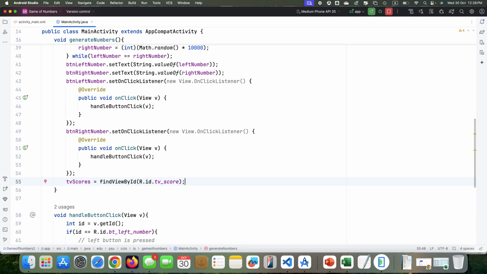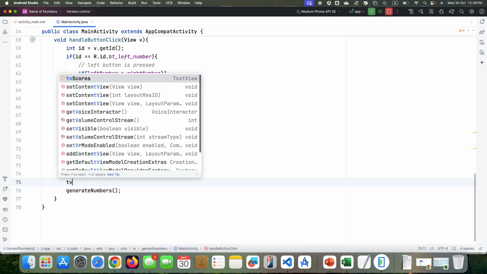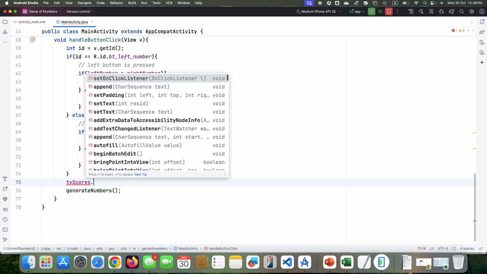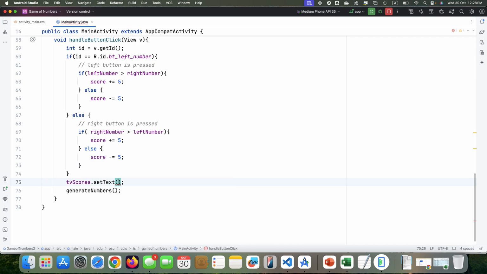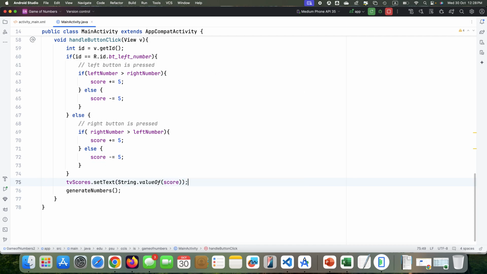Okay, and now I can go here and say tvScores dot setText, and then what I need to put here is String.valueOf score. It will just put the things over there.